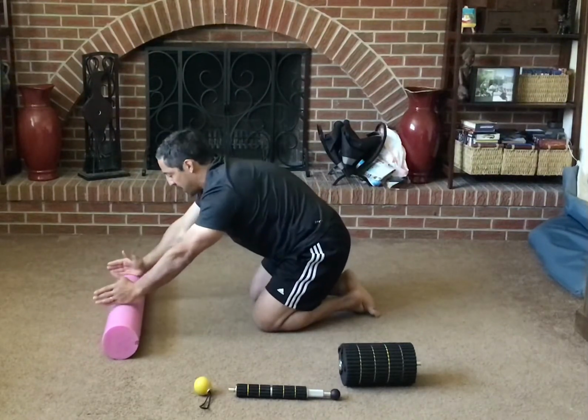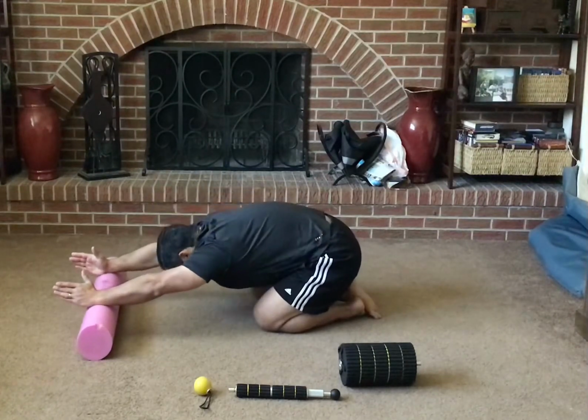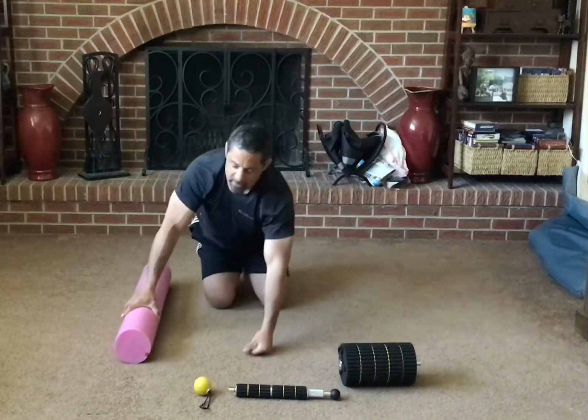Notice my elbows are straight. I'm kneeling down here. As I push my hands forward, my butt goes backwards. Give me a nice lat stretch and also a lower back stretch as well. That's your lat stretch. And your last one will be your chest stretch.